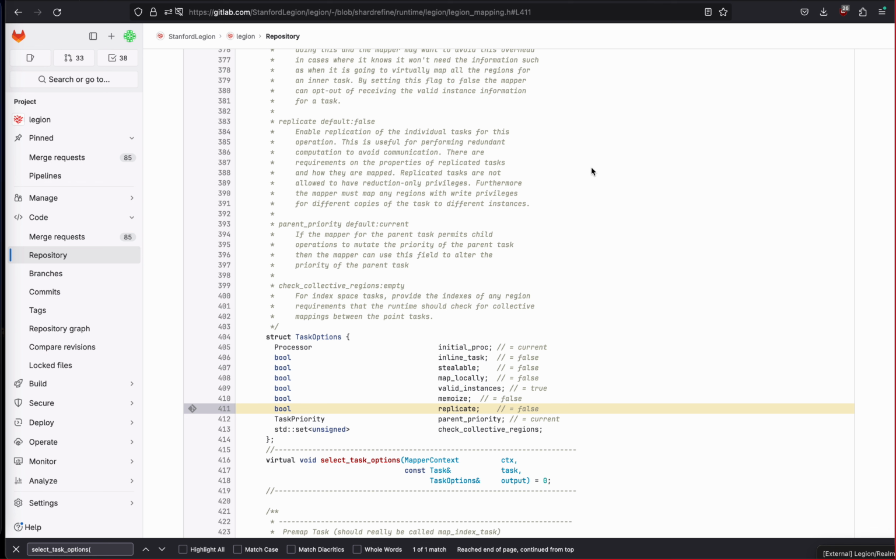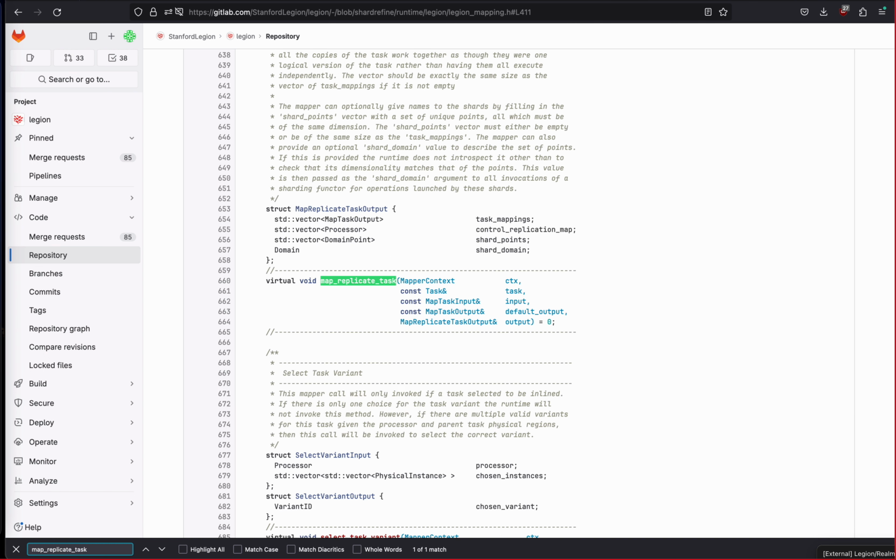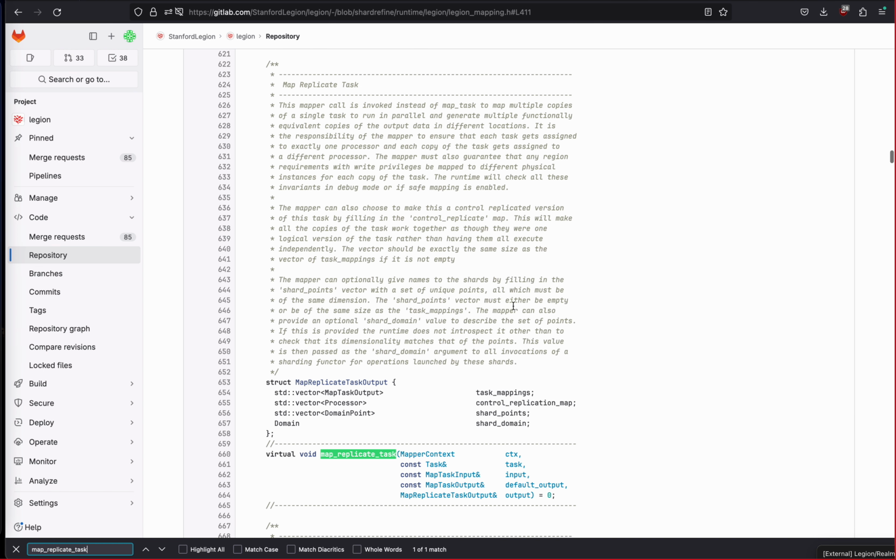If that's set to false, then the task is not going to be replicated. But if you set that to true, then you get an additional mapper callback from the runtime for this particular task to say how you want to control replicate it. It's false by default, so it's off. Most tasks are not control replicated, but if you opt into that, then you get an additional mapper callback, which is the map replicate task callback. This is the callback that asks you how you want to potentially replicate this particular task.